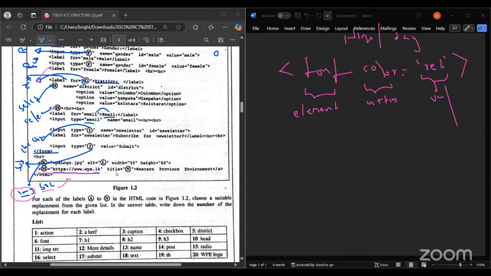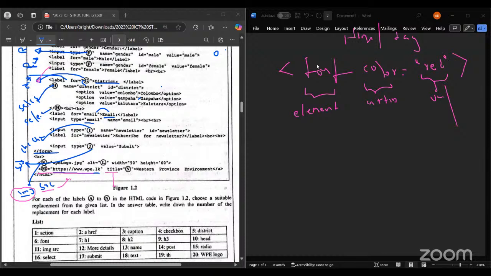Then what is the second attribute? Title. And the value of that will be only available here. And remember, always inside the tag, the value will be displayed through inverted commas.